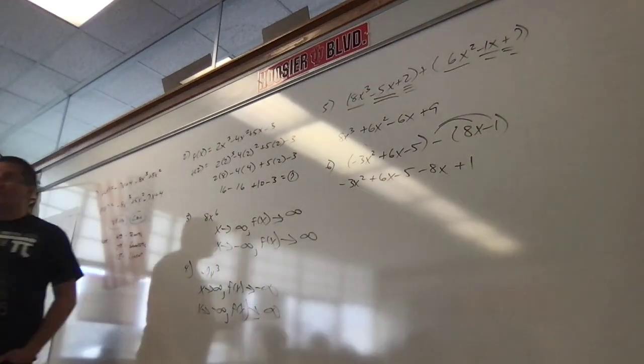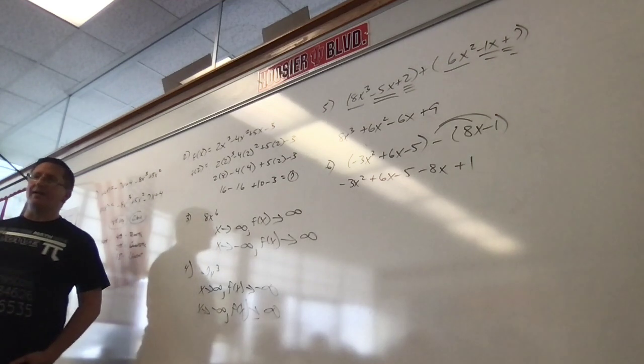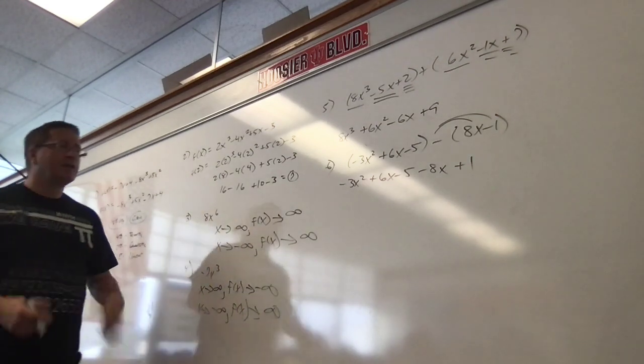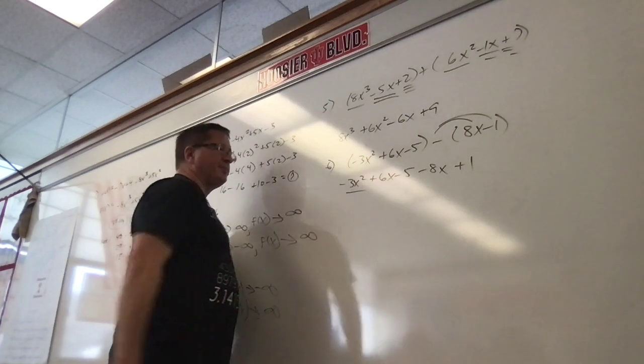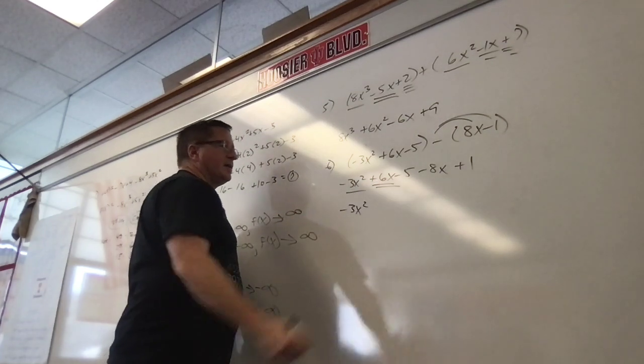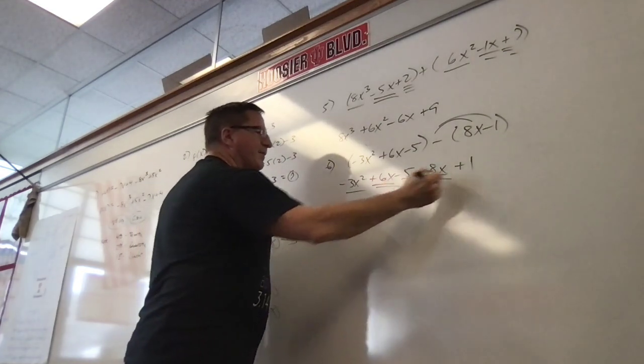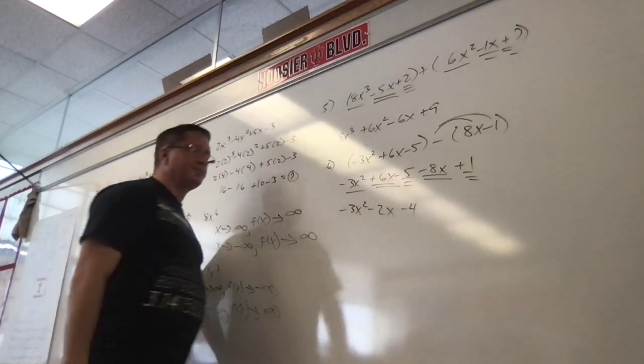We're done subtracting. Don't worry about it. Some students think, okay, you still subtract now. No, you don't. We've already dealt with the subtraction sign. Now just combine your like terms. What goes with negative 3x^2? Nothing. What goes with 6x? Negative 8x, and that's what? And then we put together negative 5 and positive 1, that's a negative 4.